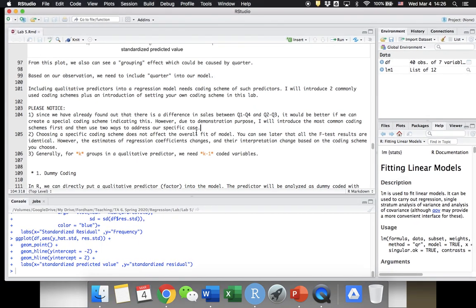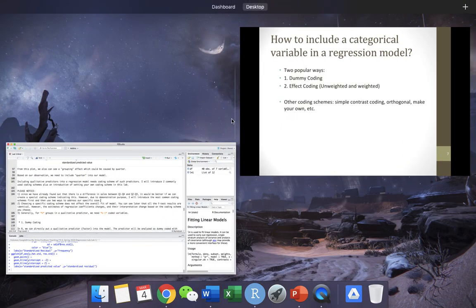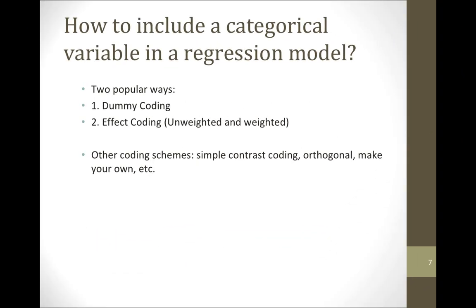Those two may not be so accurate in this case, but I am going to introduce these 2 very common coding schemes anyway, because you have to learn about them. It may not make much sense in this case. Okay, so let's get started.